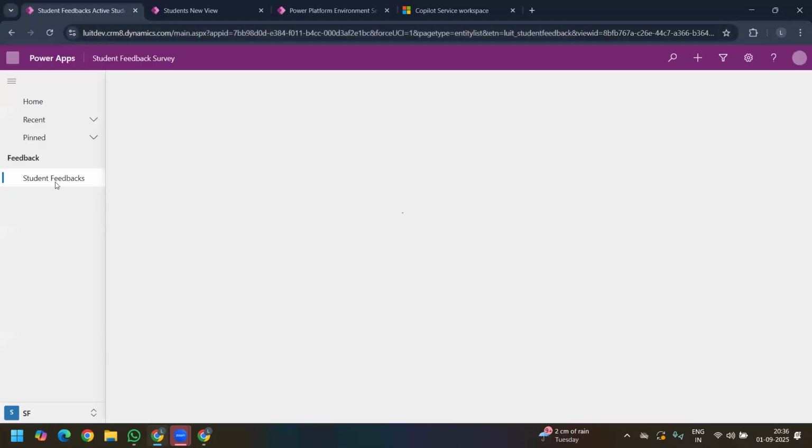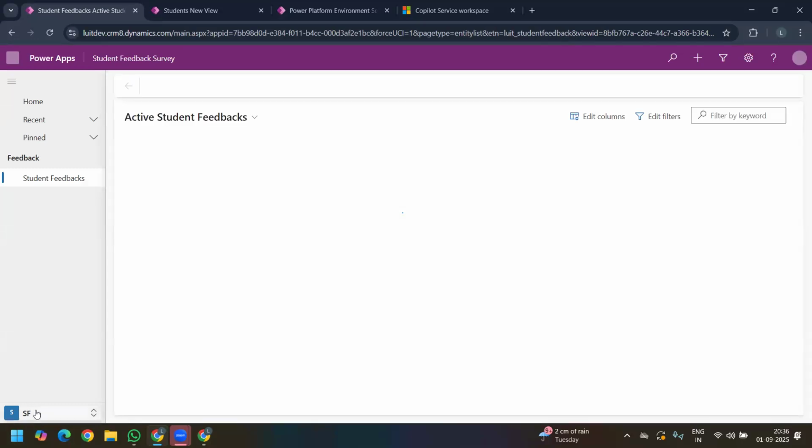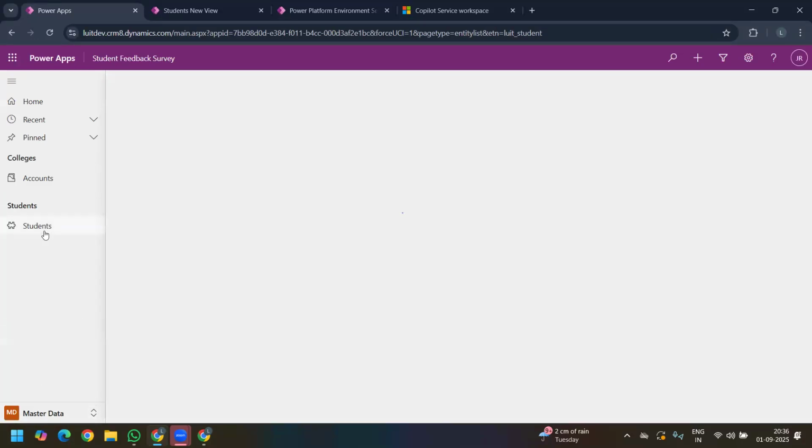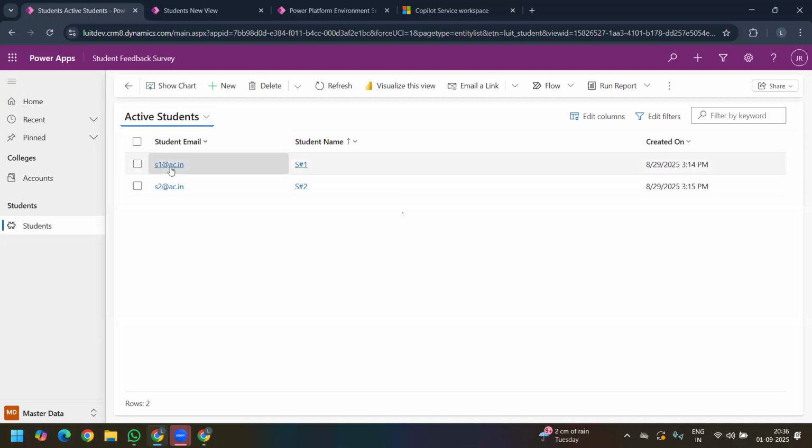Whenever you open the URL and click on students, master data, students, it is opening active students by default.